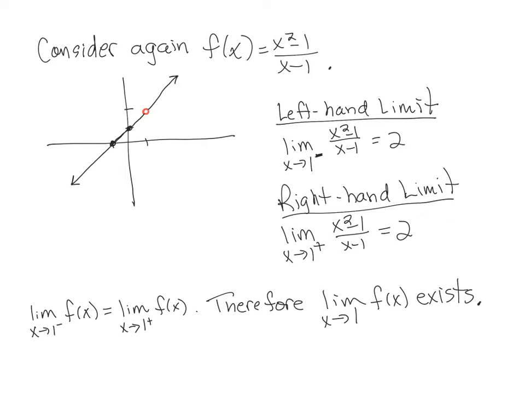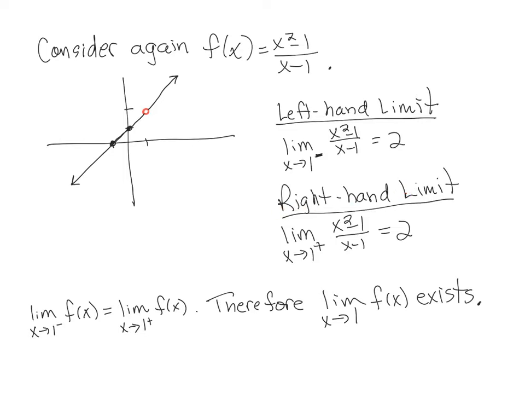Okay, again, look at the graph of this function that we had. Again, there is an open circle where x equals 1, but y is equal to 2 at that place. Now, what I want to talk about now, and it'll come up more later, is a left-hand limit and a right-hand limit. Now, your left-hand limit is if you're coming at x equals 1 from the left-hand side. So over here on the left-hand side, the x value is actually 1 minus a little bit. So you have this little superscript of a minus sign. That tells you it's a left-hand limit. You're coming from 1 minus a little bit. You plug that value in, it's going to get infinitely close to 2.